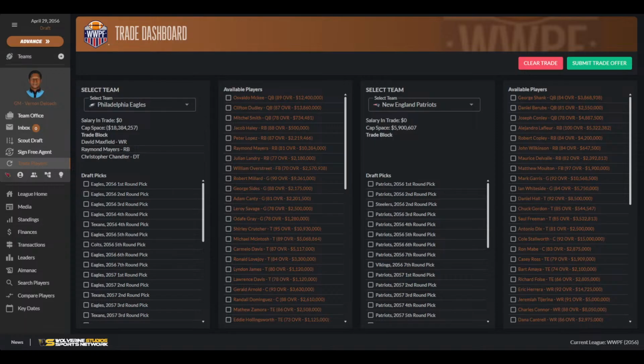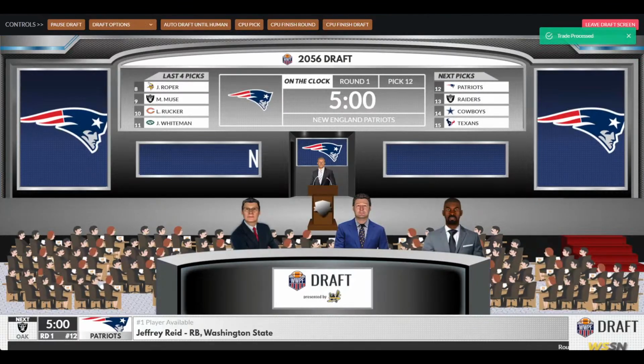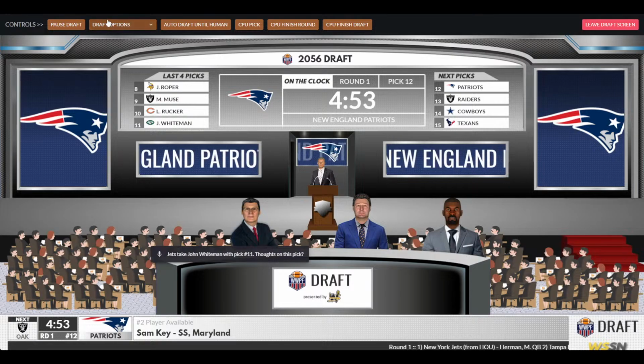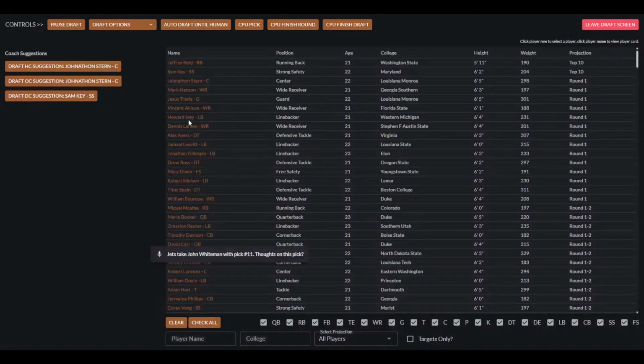So let me go back here. So Eagles send the first round pick for the Patriots first and our third. Make sure that's all right. First and third for second that. Submit trade. Advance. And he picked William Bork. Open war room. Let's see, pause draft.